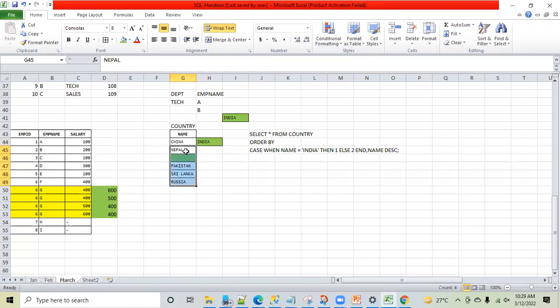Now these remaining countries you have to sort in descending order, and then display them here. So first of all, Russia will come. It will paste Russia here. Then Sri Lanka will come. It will paste Sri Lanka here. Then I think Pakistan will come. It will keep Pakistan here. Then Nepal will come. It will keep Nepal here. Is this clear now? And then I think China is there, so it will keep China here. Hope this is clear. So this is how it works.